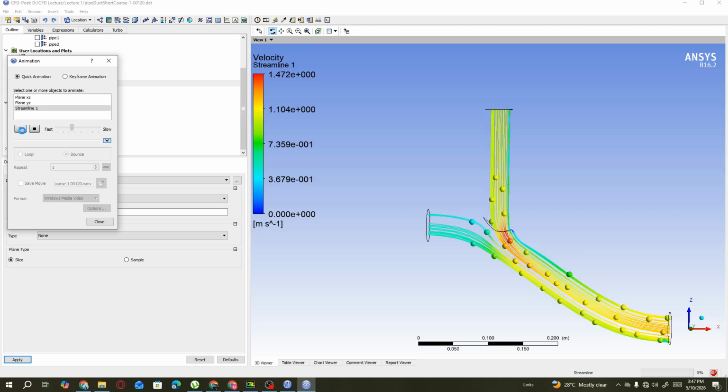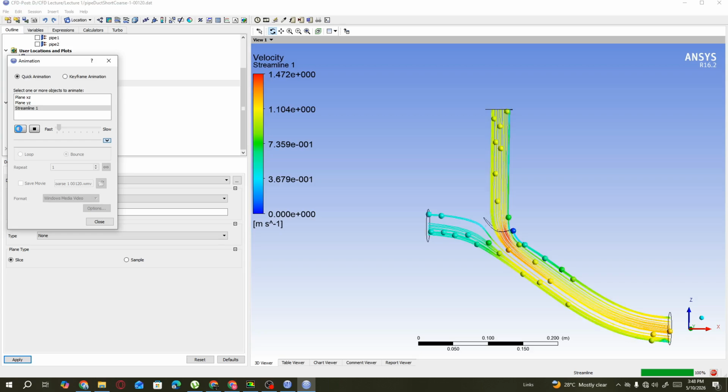So again, these types of results will help us in understanding how each layer holds up, or how much time it will stay in your geometry or in your process. Furthermore, if you want to study the relative motion of each layer, you can slow it down, and similarly you can speed it up as well.